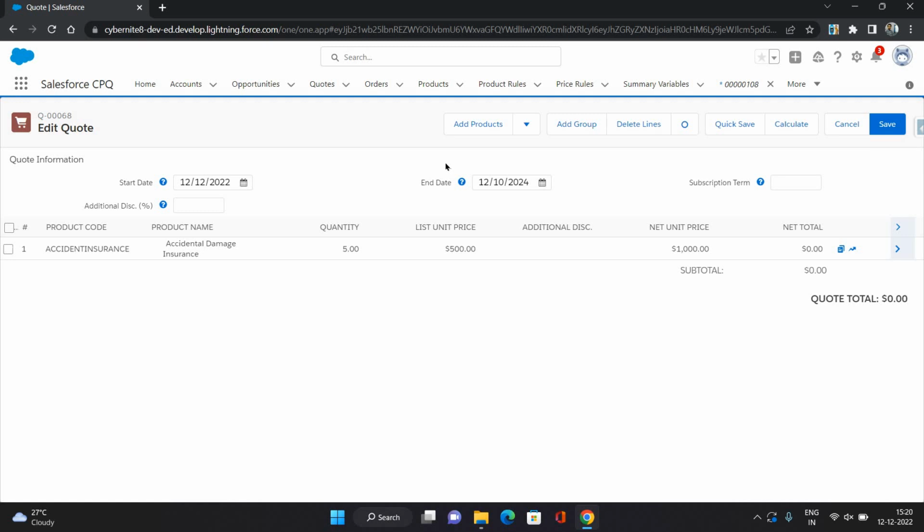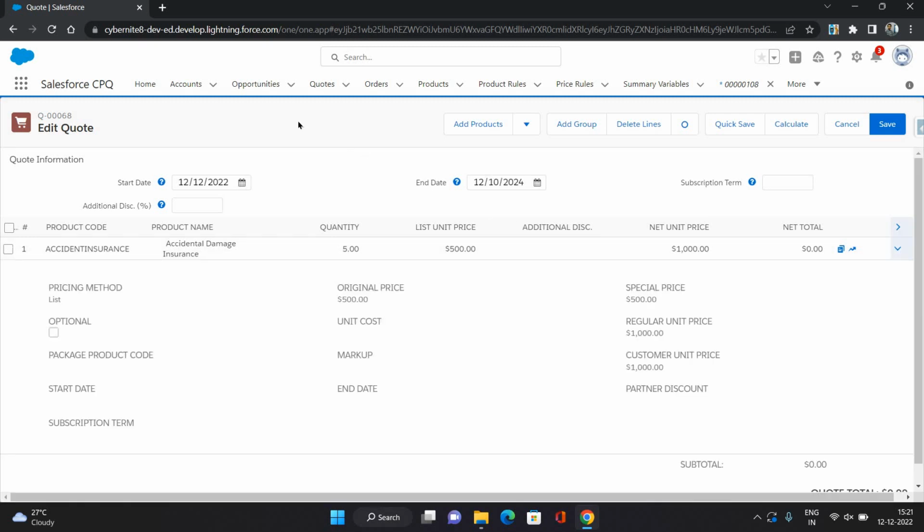Okay, so here our product came again, and net total price is not showing, which will be shown when we click calculate or we make our changes. Now let's try to do something here. As you can see, the quantity of this product is 5. Now I want to add 5 more quantities in it. When you are trying to do that, you need to give the resultant quantity. So I want to add 5 more than the 5 I already have, so the resultant quantity would be 10.